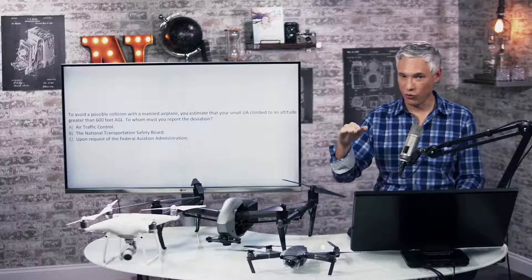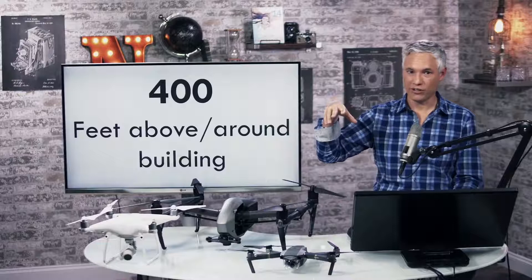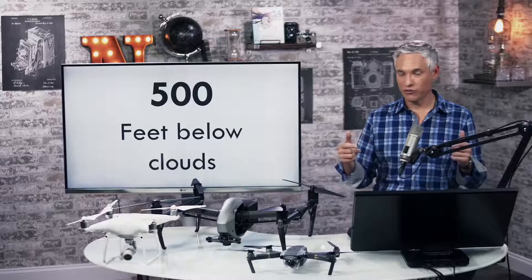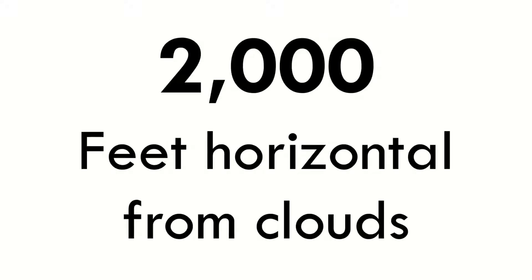It's important to know it's okay to fly over 400 feet if there's an emergency. If there is a building that is 10 stories high — maybe it's 100 feet — and you need to fly above it, maybe for aerial photography, you could fly up to 500 feet. A couple of numbers you need to remember: you need to be 500 feet below the clouds. So if the cloud ceiling is at 600 feet, you'll only be able to fly up to 200 feet. Horizontally, you have to stay away from clouds too.